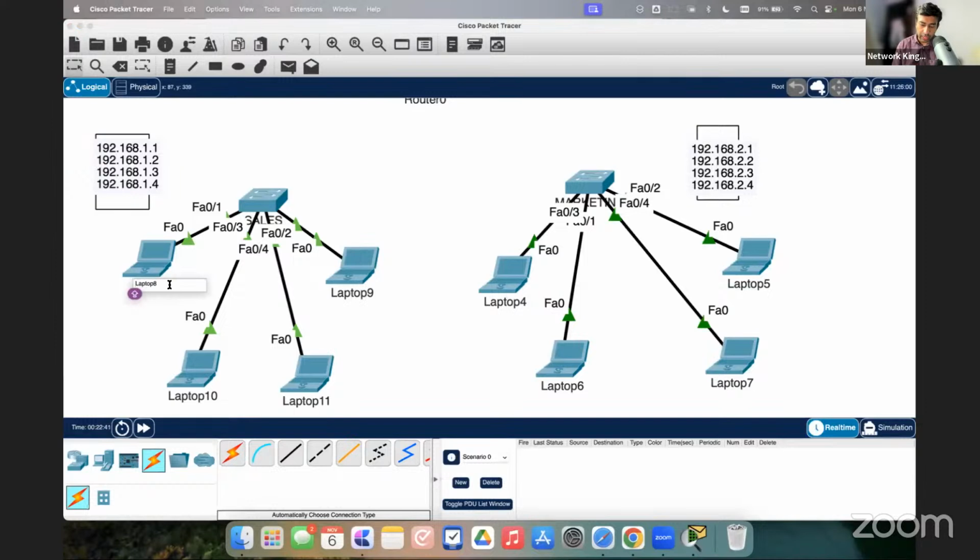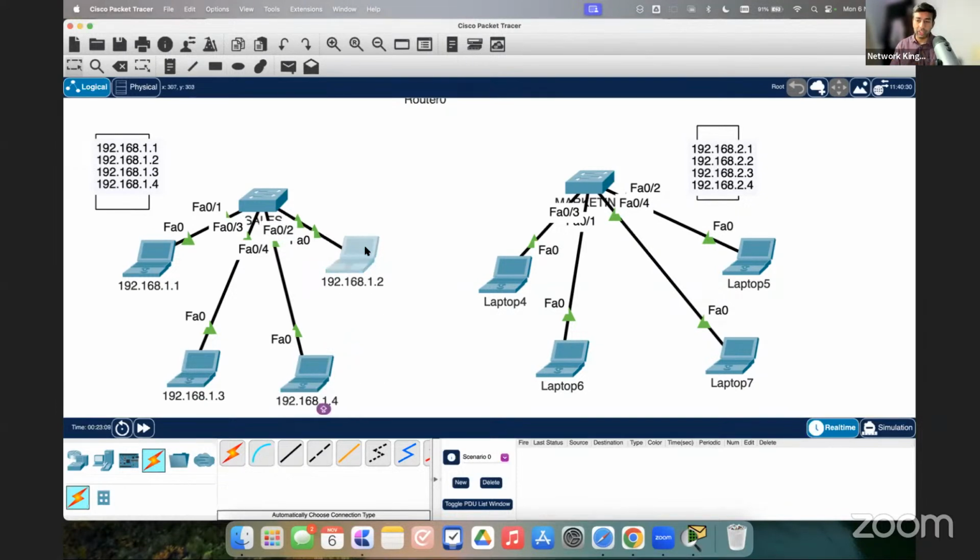So when you click on this laptop 8 or something, this is the name of the laptop. But in Packet Tracer, you just click on the laptop name and you can type the IP here. Why? So that you understand that for this laptop I'm going to give IP 192.1.1. This is good for the diagram, because the laptop name could be any, right? ये सिर्फ packet tracer के लिए, okay?